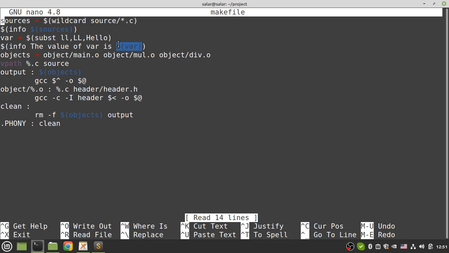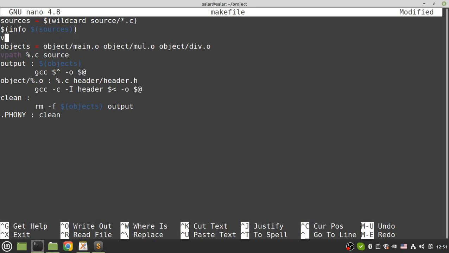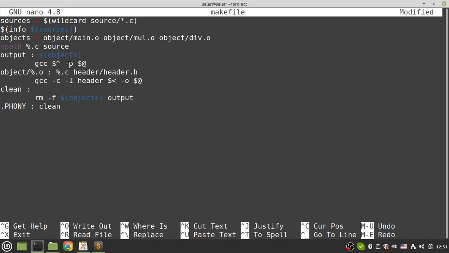But let's delete that and talk about another function. I want to create this variable, this string, but I just have a list of my source files. How can I convert my list of source files to this list?